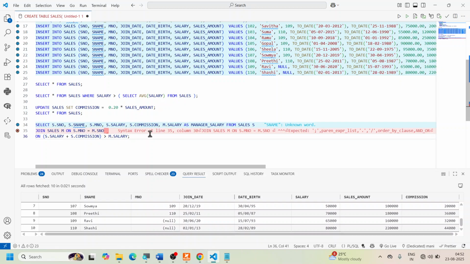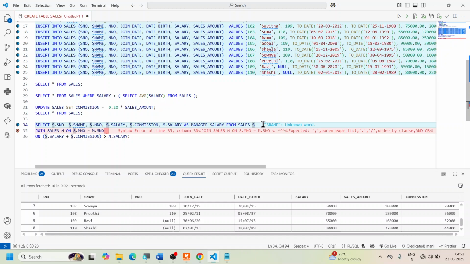Let's see whether I am getting all the things. So get the serial number, name, manager number, salary, commission, manager salary as manager, from sales, and I call that sales as S.